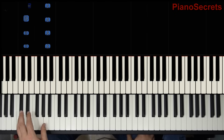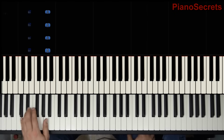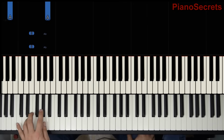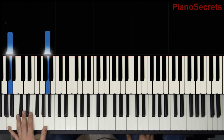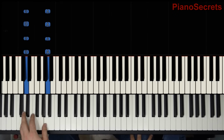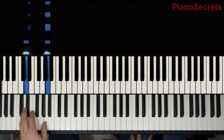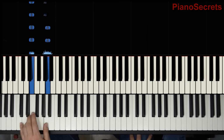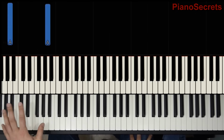One, two, three, four, five, six. Two, three, four, five, six. One, two, three, four, five, six, one. Notice that I counted 6, so you can see exactly where it changes. But you could count 3. One, two, three. One, two, three. One, two, three. And A.